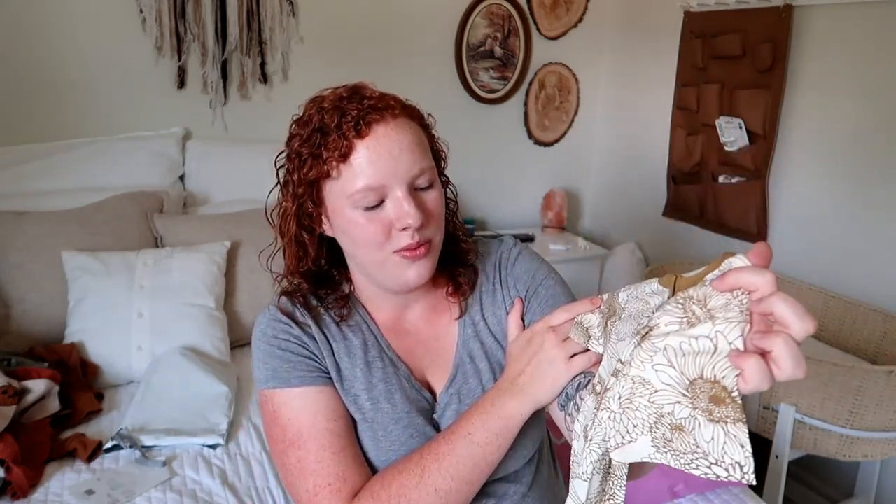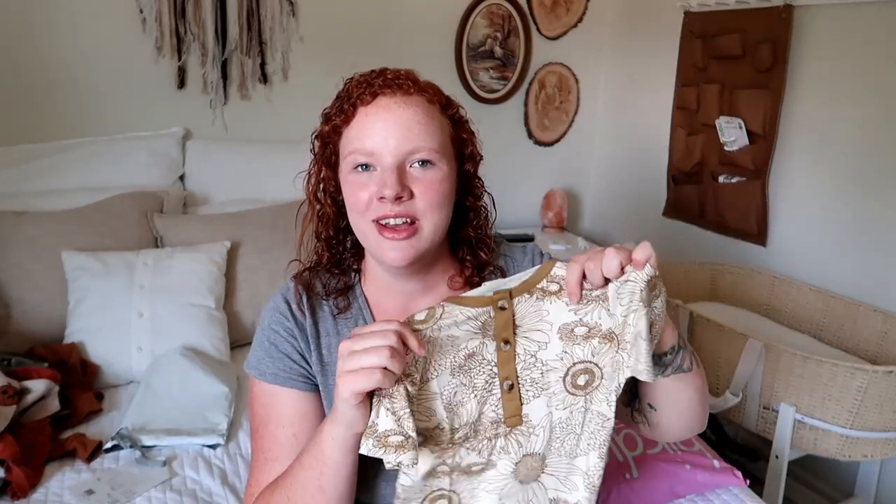I also got him this sunflower one — I love the color because you can wear it for the fall. I chose this one because every time I wear a dress with floral patterns he's always telling me how much he loves the beautiful flowers, so I thought it was so cute that they had flowers on a boy-cut shirt. Not that I really care what type of shirt he has, but a lot of their patterns include both flutter sleeves and regular cuts, which is nice.